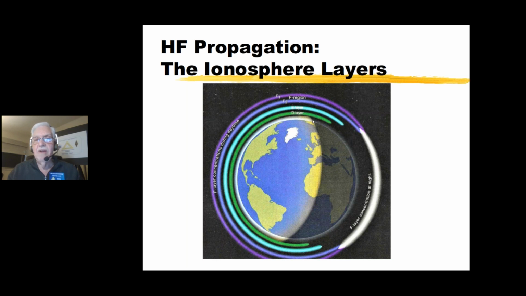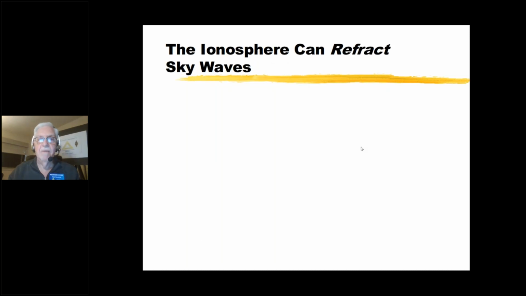As you go toward nighttime, as you get to the gray line here, the D layer tends to fade out and the E layer tends to fade out. And then in the dead of night, those layers disappear altogether, and you're left with just the merged F region, the F layers. And we're going to talk about why that's important right now.